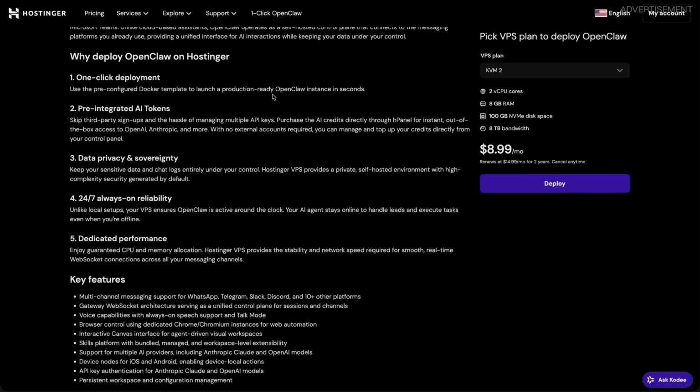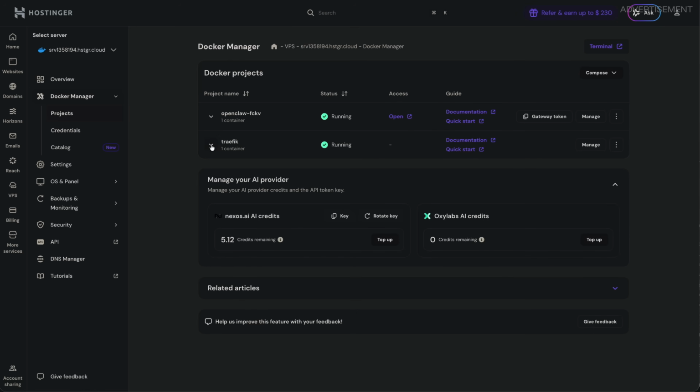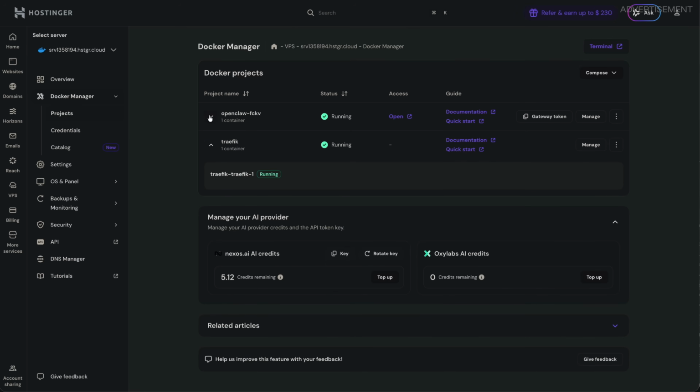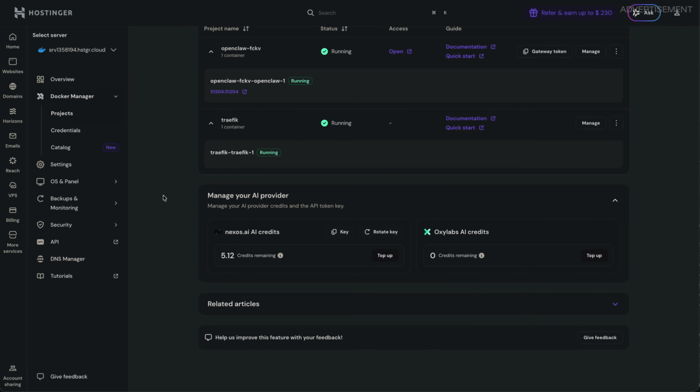They just released a one-click solution that's running on Ubuntu Linux, isolated in Docker, and using Traefik for a secure HTTPS web UI. You can even enable firewall settings from the dashboard. And of course, you have backups, you have logs, and yeah, it's just keeping everything sandboxed from your home lab, where you can easily wipe and rebuild stuff if you're using this for testing. And by the end of the video, you'll have your own OpenClaw setup with some powerful skills enabled, security tips to avoid the disaster. So let's dive right in.